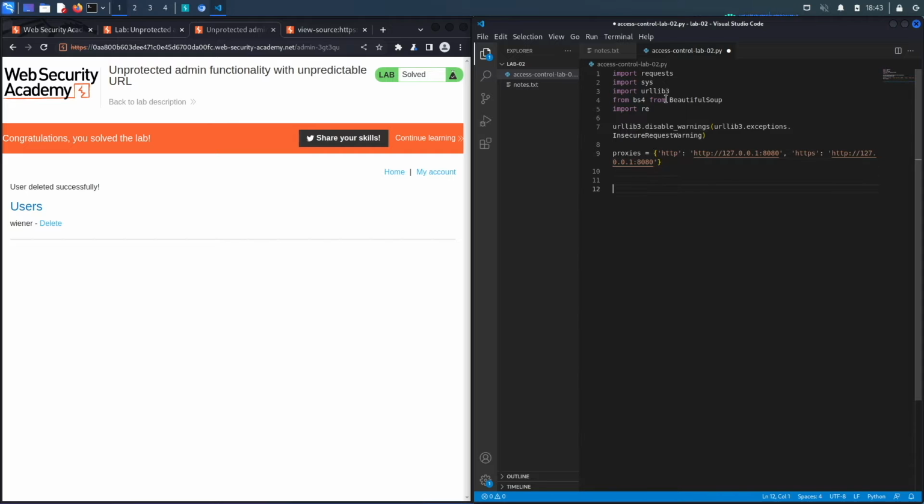Okay, this looks good. Next, we're going to say if name is equal to main, then call the main method. And we're going to write up the main method right now. So def main.